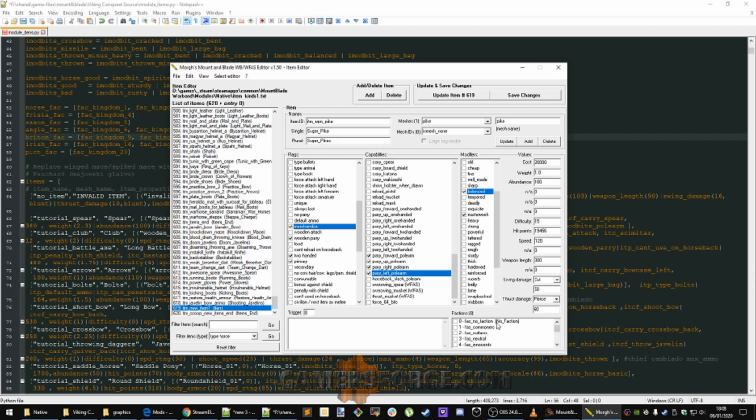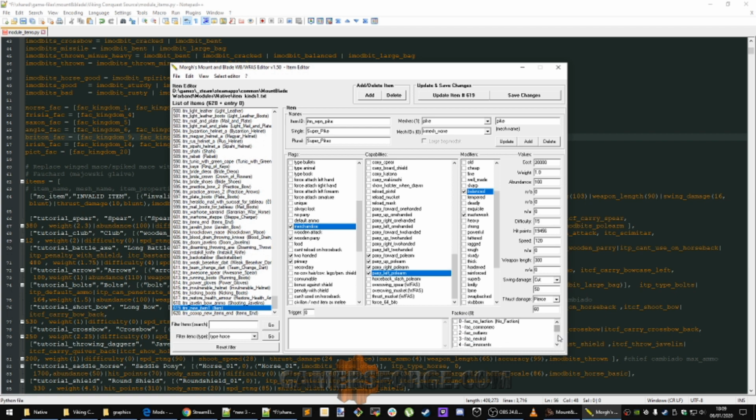Now, different mods will deal with these identifiers differently, so you're going to have to really pay attention and try to figure it out. You can also, for example, add it to the culture lists in the native game. The difference between the culture lists and the kingdom lists is that these are the actual kingdoms. So for example, if you go to the city of Praven and you go to the weaponsmith, whoever owns Praven at that point, for let's say the Vagers took over Praven, their faction kingdom identifier will be the merchant for that.